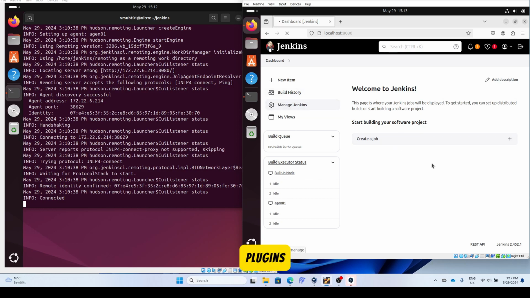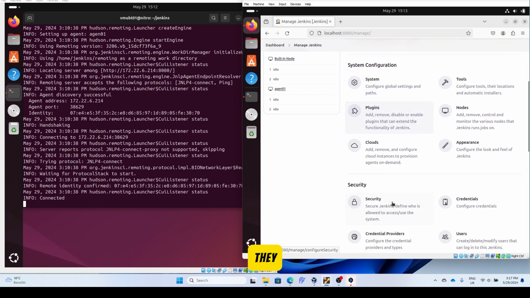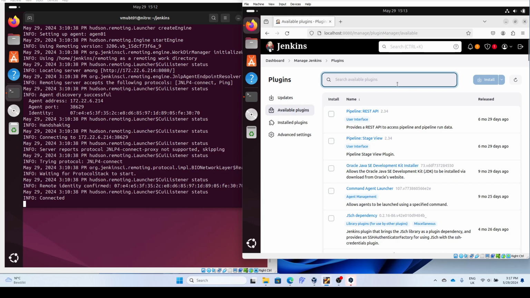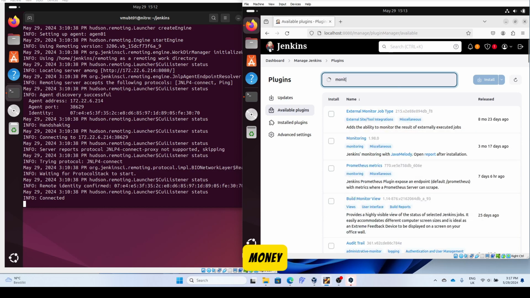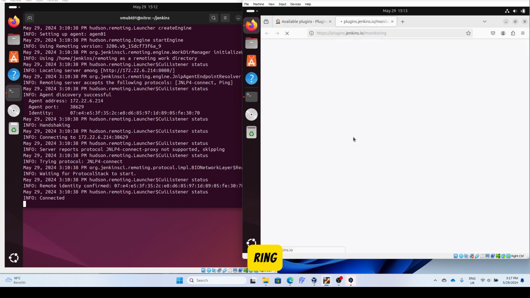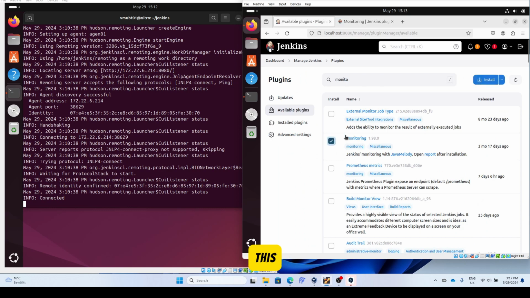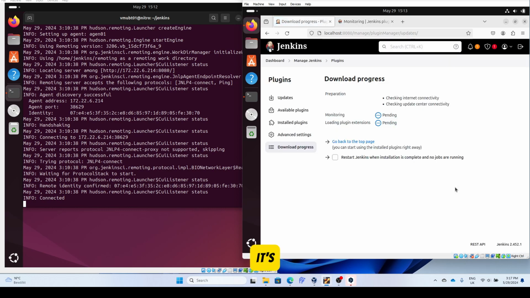If you go to the plugins, they give you very good monitoring, I would say. As you can see, this monitoring plugin is very good, and I can install it anytime, and it will give you a lot of monitoring statistics.